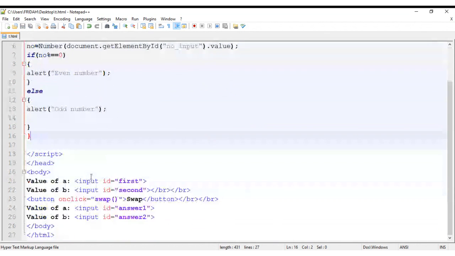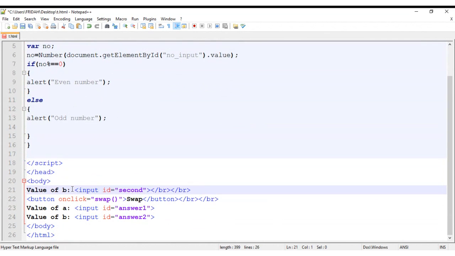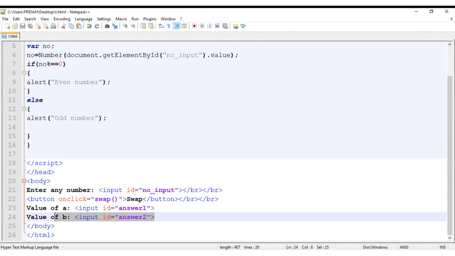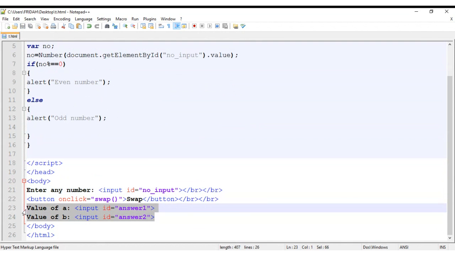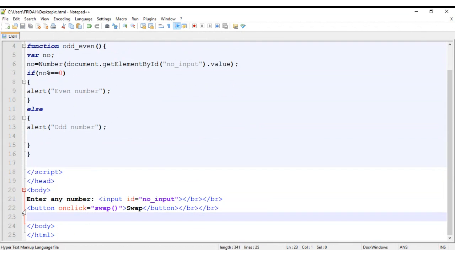Then just go to the body here. We now have enter the number here. Then you have the button here for click.